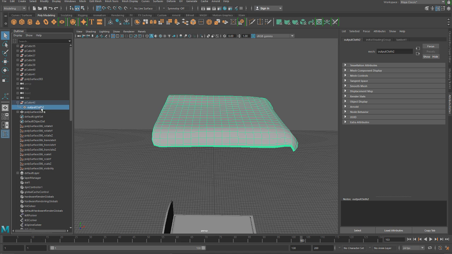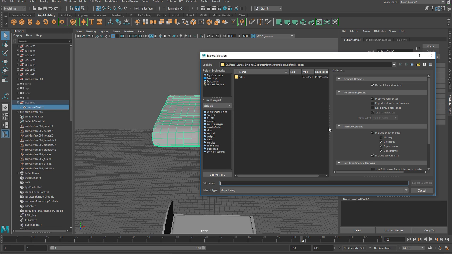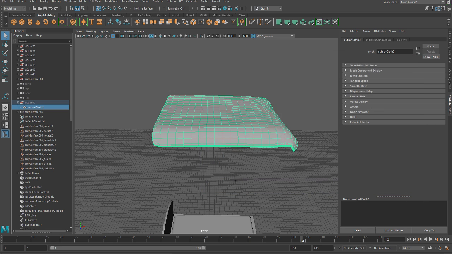Make sure you're clicked on output cloth, go down to Export Selection, and then let me make sure I have it somewhere where I'm going to be able to find it quickly. And then just name it whatever. I'm going to name it blanket. Okay. And then I'm going to move this out of the way.